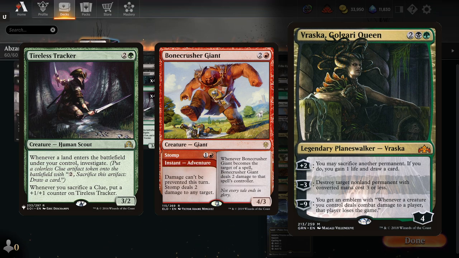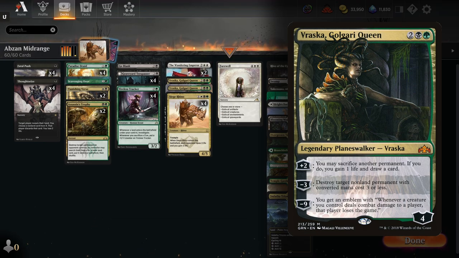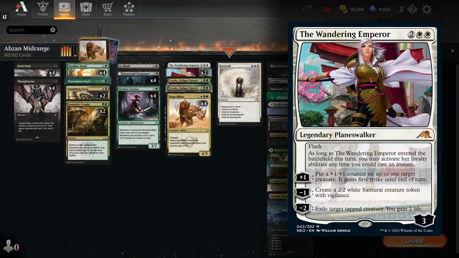And the fact that it synergizes really well with Vraska. And the other planeswalker that we're going to be playing is Wandering Emperor. So Wandering Emperor is just a broken card.